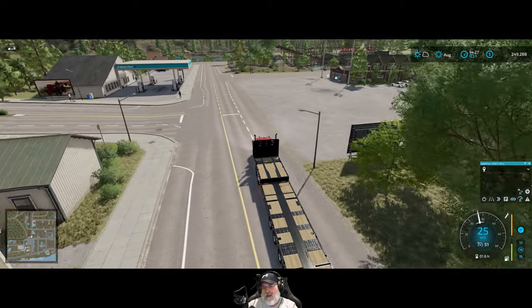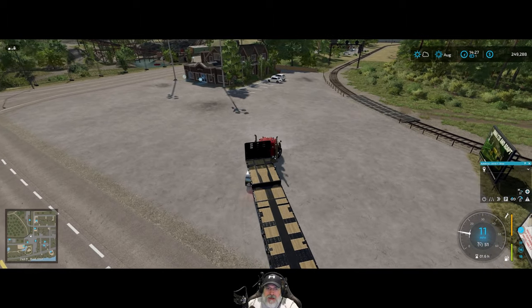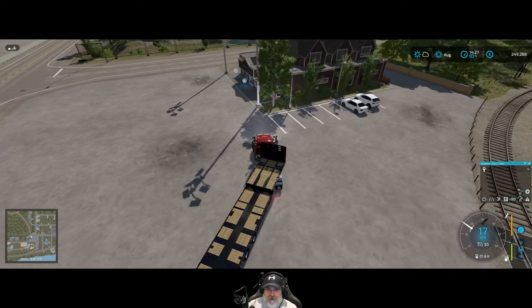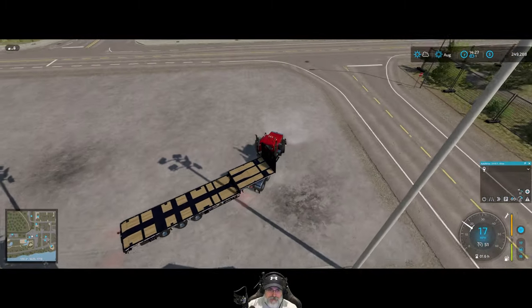The point being that with the longer trailers, you have more tree waste. So you can get the maximum amount of trees if you go with two 6-meter containers as opposed to a 9-meter or a 12-meter.